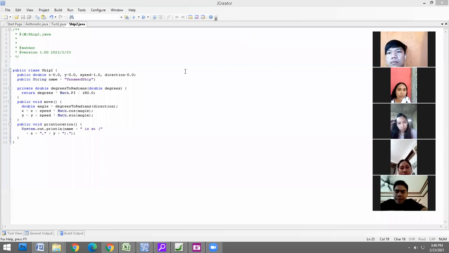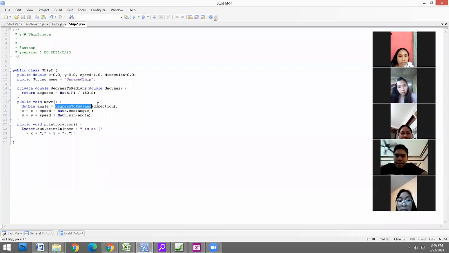That is, we call the move method outside, and then inside the move method, there is also a call for the computation of the angle. It will simply call another method, that one, and direction.